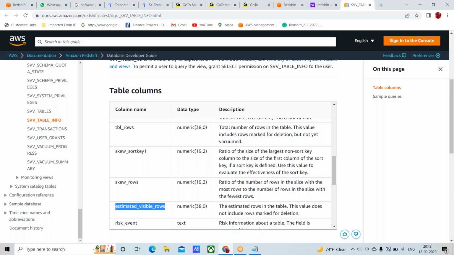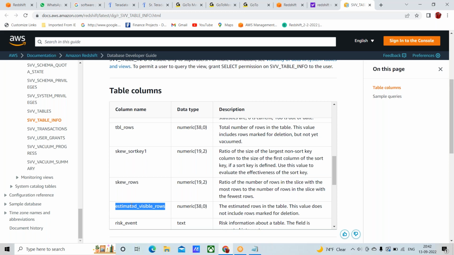So if you see the difference is too much, that means there are many rows marked for deletion. If you see tbl_rows has 10 million, but estimated visible rows are only 1 million, it means 10 times more blocks are marked for deletion. That means that much space is yet to be released. So you can run the vacuum.